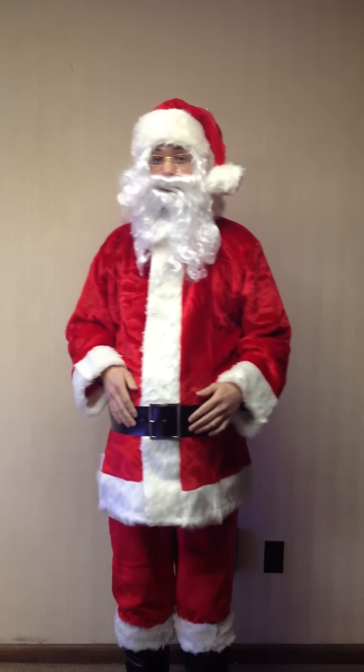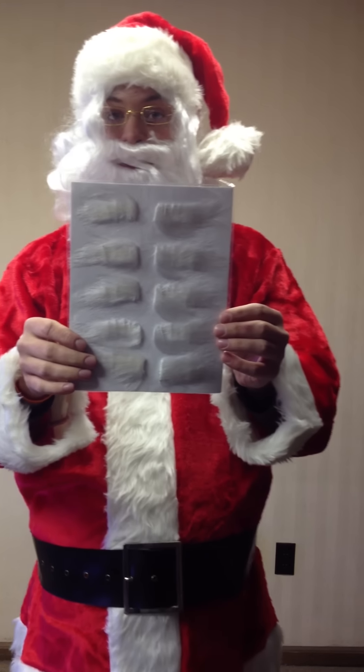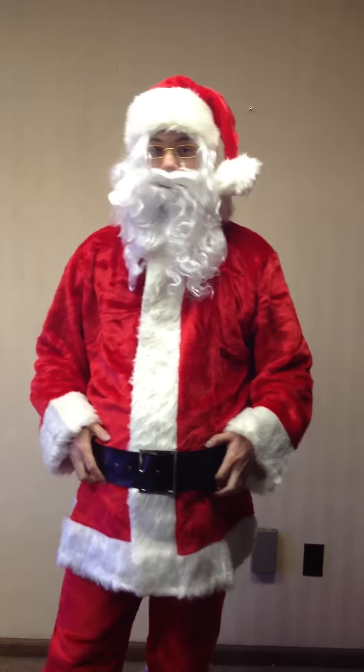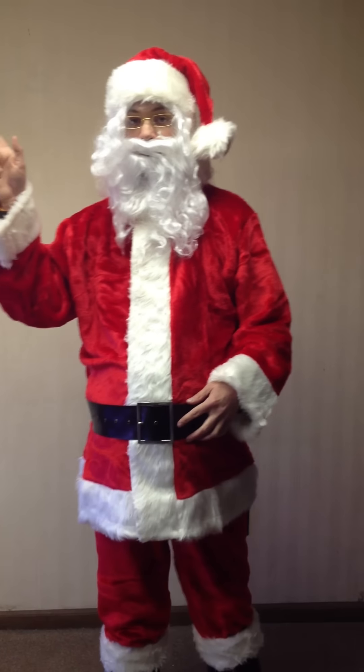Right there's your Santa suit. One thing I don't have on right now are the eyebrows — it comes with five sets of eyebrows for additional uses. You can probably use each set two or three times but eventually it gets unsticky. After that you'll need to use something like spirit gum. But that's it — full Santa suit. Thank you guys.